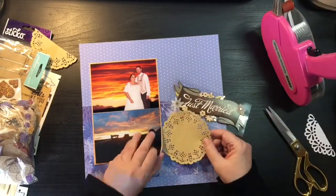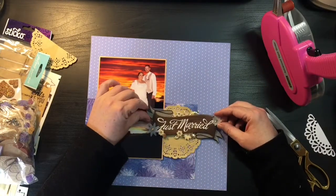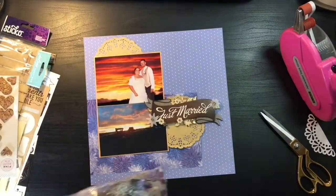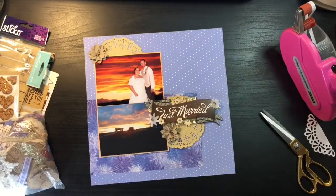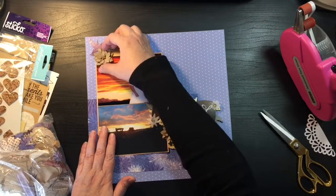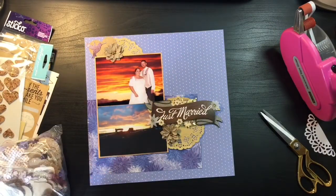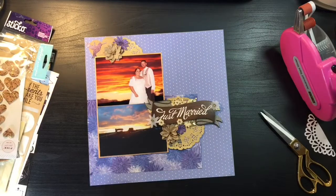Then I'm going to start building the clusters. I'm going to put this doily here to the right of the photos, and then I have another half doily that I'll put above. And then I'm taking this Jolie's 3D element that I've had forever. I think I probably got it when she first got married. That has kind of the wedding colors, and I'm going to put that across to the side as the title. Now, because I've been making this album for her for several years, I have a lot of pieces that are already pulled out and some that were handmade. So for example, the hummingbird that I embossed up there was what we had used on her wedding invitations, and so those are actually going to be on every page throughout her wedding book.